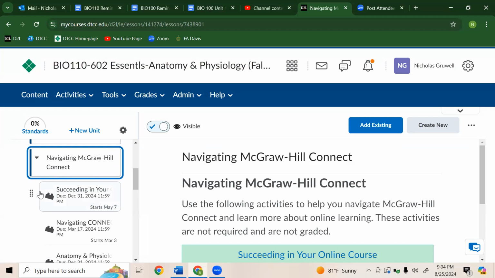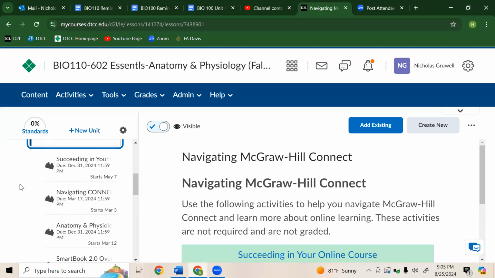One thing that may be of interest for you, and you'll see it in one of the module's tutorials here, is the Read Anywhere app. You can download an app that will allow you to access your textbook, whether it's on your phone or via a tablet. So that may be of interest to some of you.